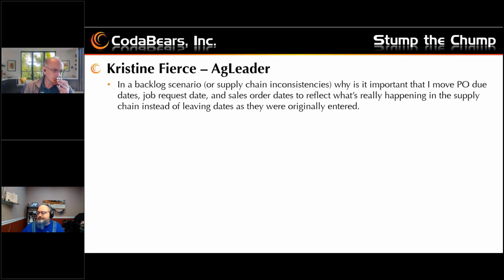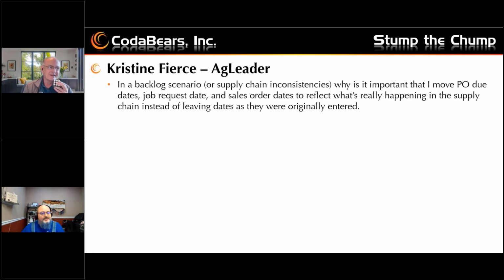Christine from Ag Leader. Christine, you should still be on here. In a backlog scenario or because of supply chain inconsistency, why is it important that I move PO due dates, job request dates, and sales order dates to reflect what's really happening in the supply chain instead of leaving dates as they were originally entered?